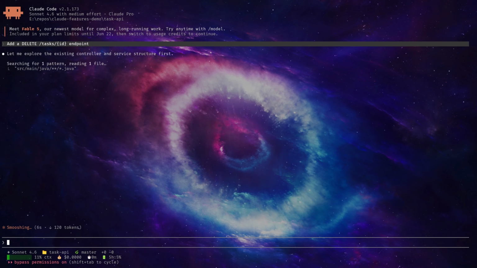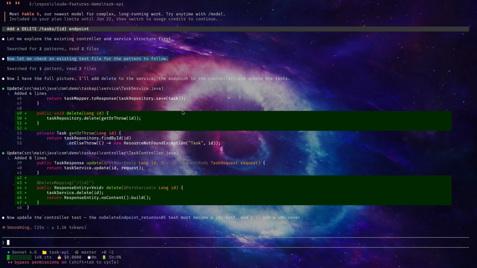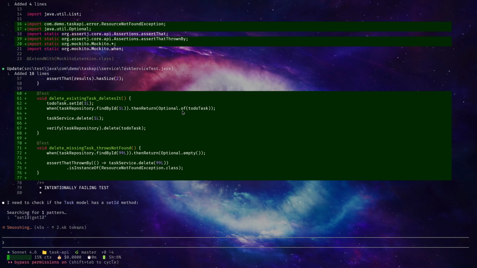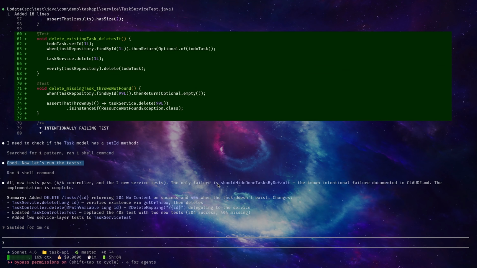The rule I follow for what goes in it: the things which are true for almost every turn, build commands, test framework, architecture rules. If it only matters sometimes, it does not go here. That's a feature, and you can phrase the rule as prefer X, not don't do Y, because an LLM doesn't do well with negation. Positive framing sticks better.